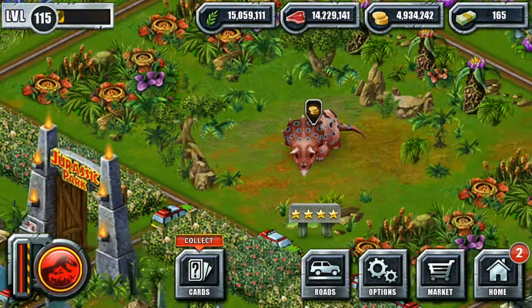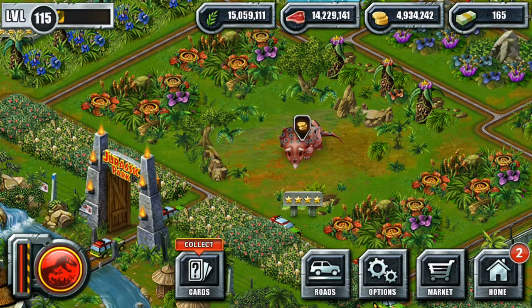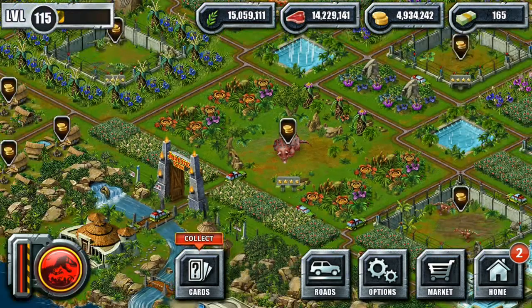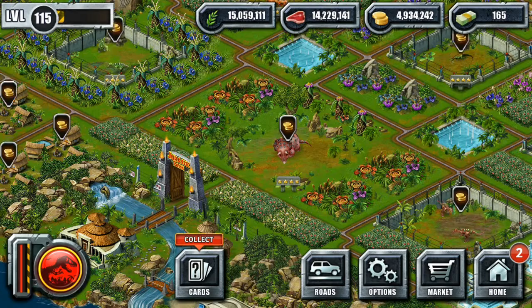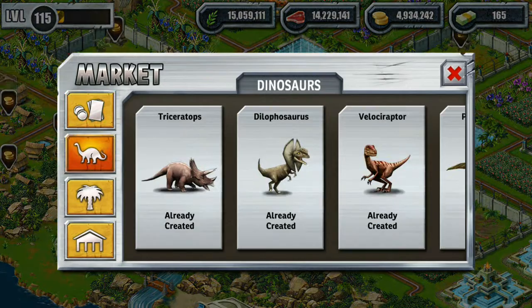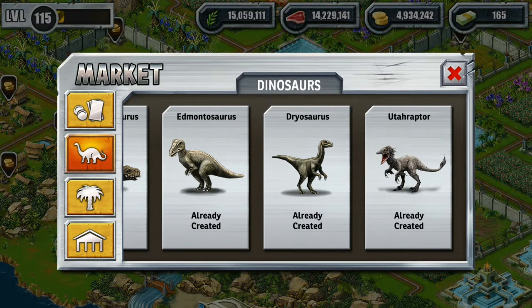So my park, I've redesigned so many times, but this time I've redesigned it so perfectly that I cannot add any more roads. And I cannot add any more buildings, I can add dinosaurs, so I can get rid of some buildings to add in the dinosaurs.